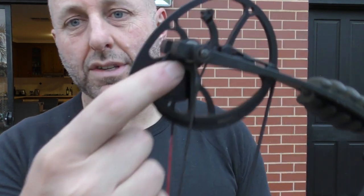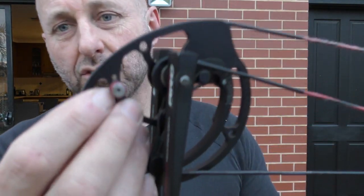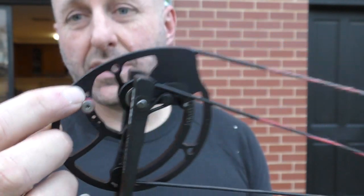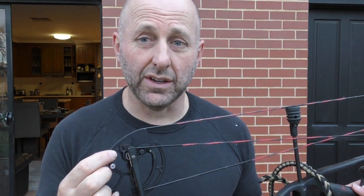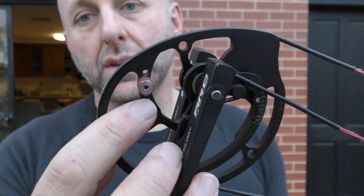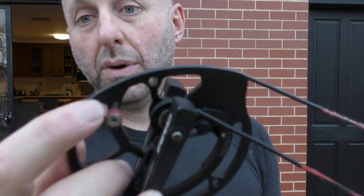Now it's currently fitted with a, just there, I think it's a number 3 module. And you'll see down here the draw stop it's on the second shortest. So it's actually 1 position shorter. Now I think this is 29. So I think the shortest for this is 28.5. I could be wrong. And according to the specs I am wrong. So I think it's set on 29 at the moment. It feels like 29 to me, but I think by buying a module you could set it to 28.5. But it is what it is.